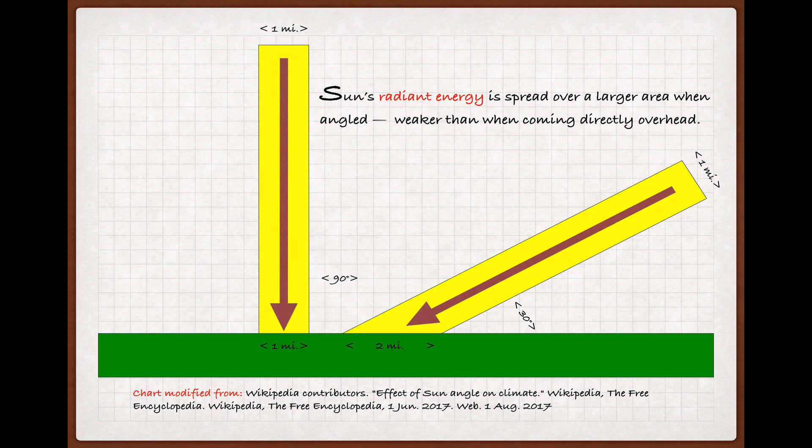This is the main reason why it's hotter at the earth's equator than it is when you approach either of the poles, and in a smaller way, why the sun feels more intense in the middle of the day when it's riding higher in the sky than at dusk when it's lower in the sky.